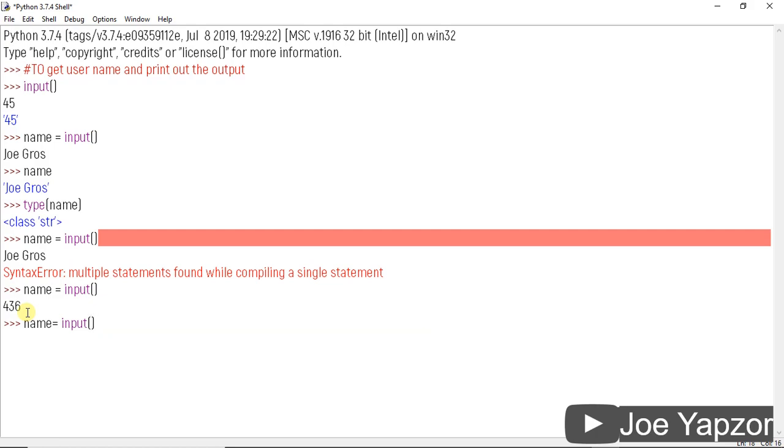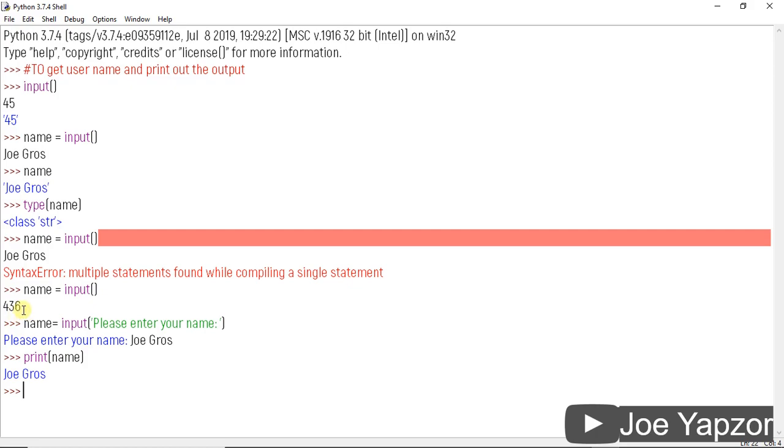Then you put some statement inside there in the form of a string. So let's say, please enter your name. It gives the user a question, and the user knows what he's about to enter. So please enter your name, and he can now enter his name, Joe Grow, and you then print it out as name.